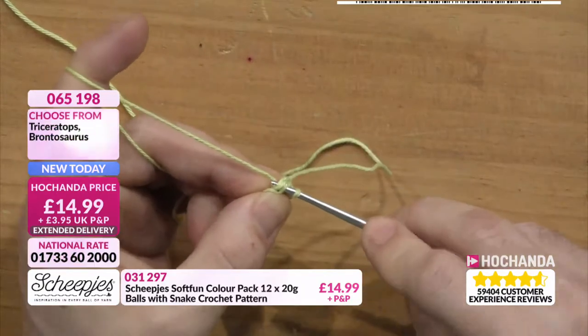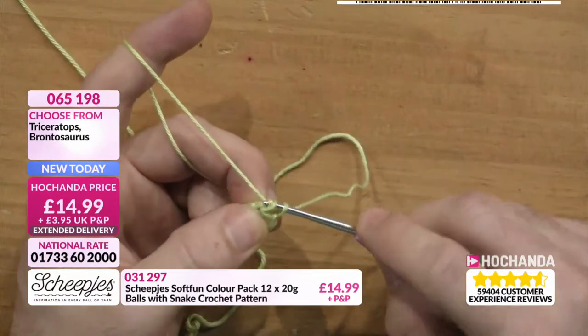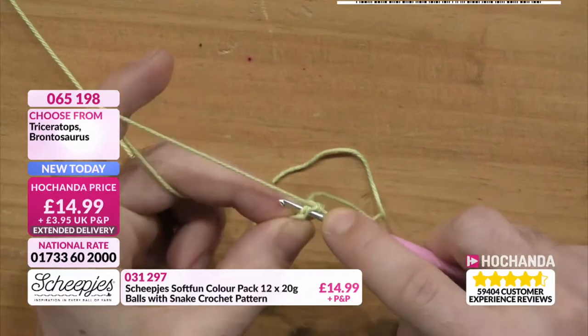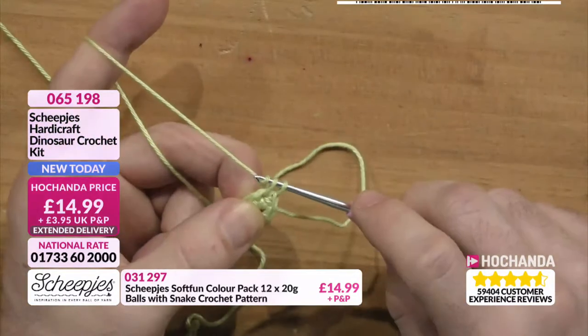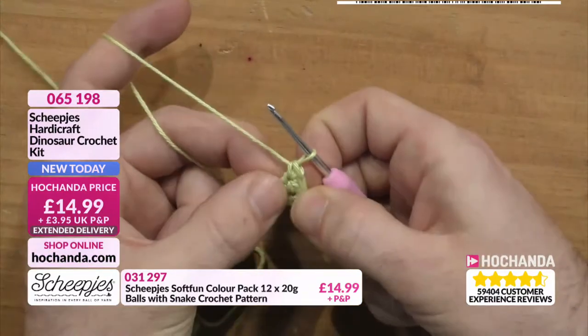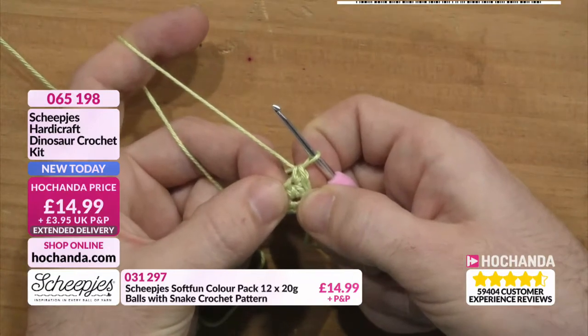I'm pulling the yarn through, two loops on the hook, and pull the yarn through both loops. That's a double crochet. I'm going to go into that same V, pull the yarn through, two loops on the hook, double crochet. So that's an increase because we've done two stitches into that one stitch from the previous round.